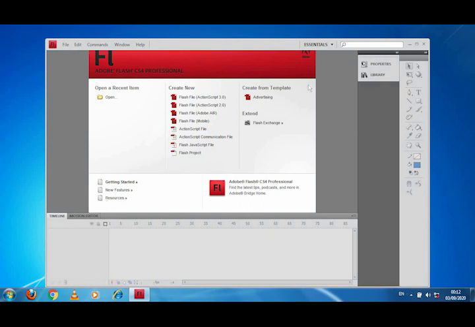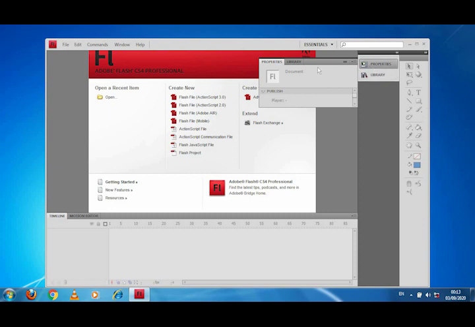Once the program opens, this entire window, this screen, is known as the welcome screen. Here this is your application bar. Here it is written FL. The application bar actually displays the name of the open document. And here you have the timeline panel. Here is the motion editor. Here is your properties panel. And here is your library panel, and these are your tools.